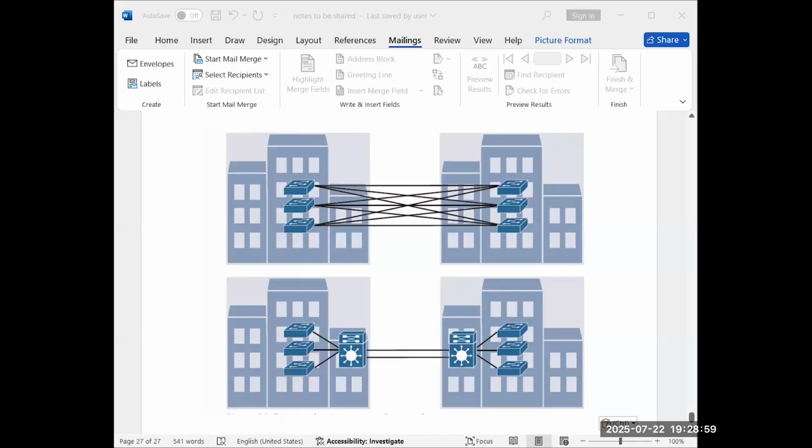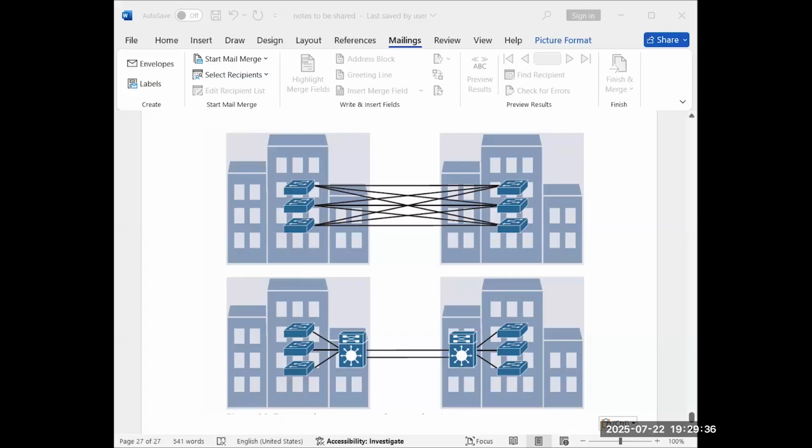So the user connects to the AP, which is only wireless, without any other connection. But the Cisco AP has a wired connection to the switch, and the controller is also connected to the switch. That's how the communication flows. So if the switches are present on different floors of a building, and a lot of devices are connected to the switches, in order to make these devices communicate, we should use the subnetting concept over here.